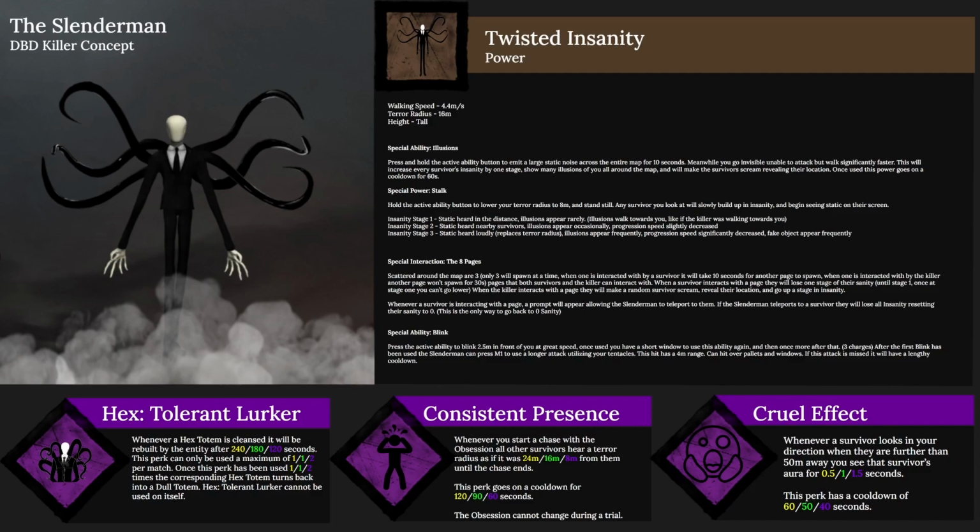And then in insanity stage 3, you hear static loudly all over the place, which will replace the Slenderman's terror radius. Illusions come at you all the time, progression speed is significantly decreased, and fake objects may appear frequently. So this will kind of incentivize survivors to go use the 8 pages, which we will cover in a second, to lower their insanity. And I just feel he would be less of a chase killer and more of a map-wide affection killer. The third part of his power is a special interaction called the 8 pages.